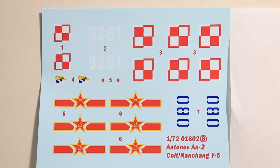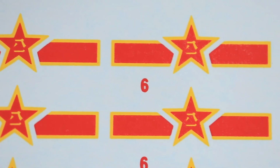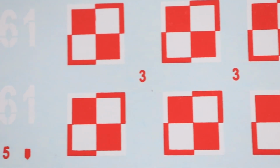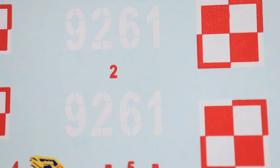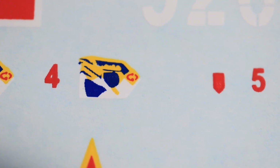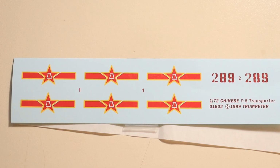You get 2 types of decal sheets, one with Polish and Chinese, and I think the other one is just Chinese. The 2 decal sheets are okay. They're well printed. I mean, you can see the text clearly. There's no offset. It's really good for the period, and for a beginner it's just fantastic. You see that it's very nicely cut, so you shouldn't be having any problems with that whatsoever.